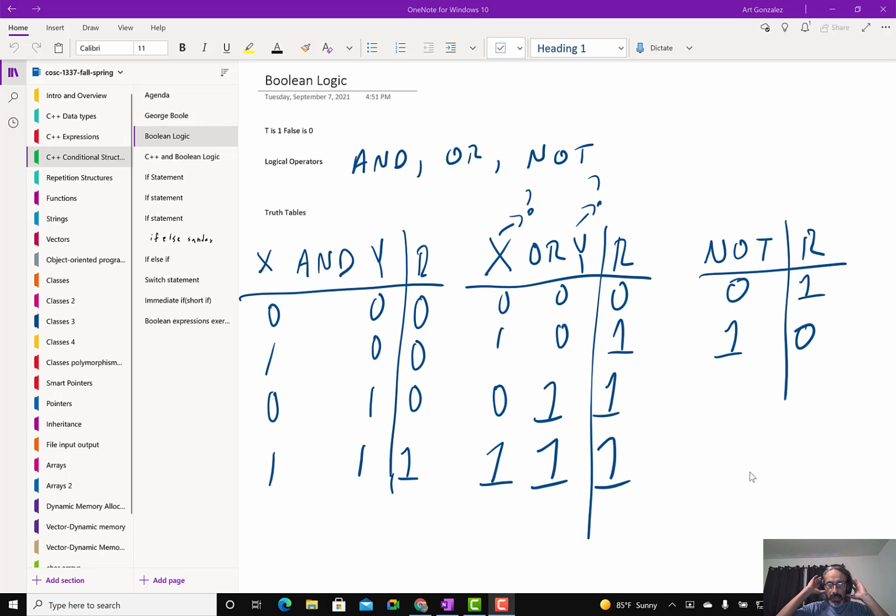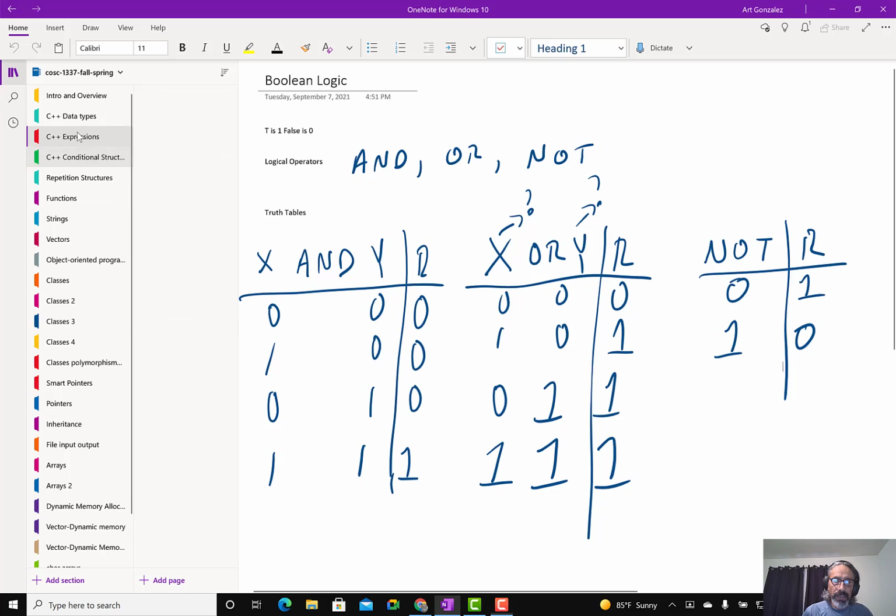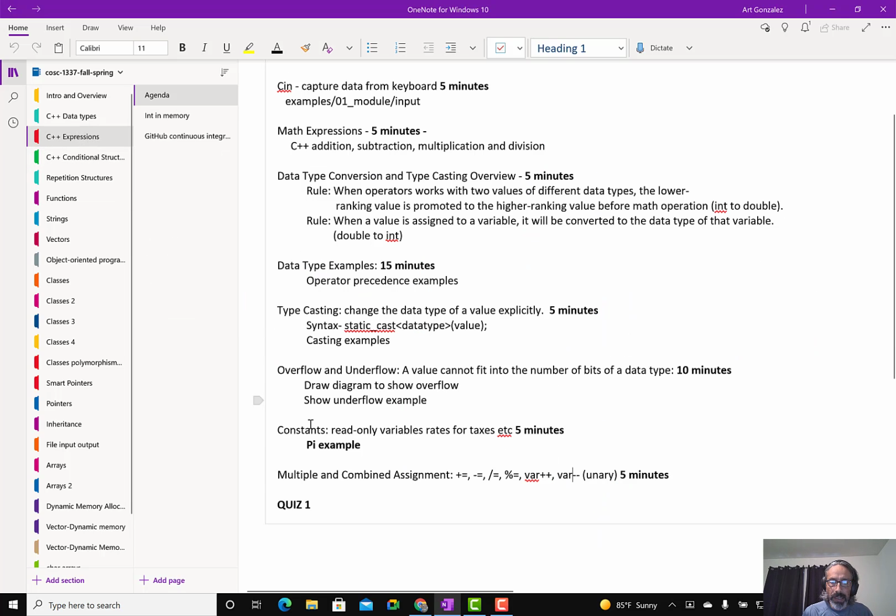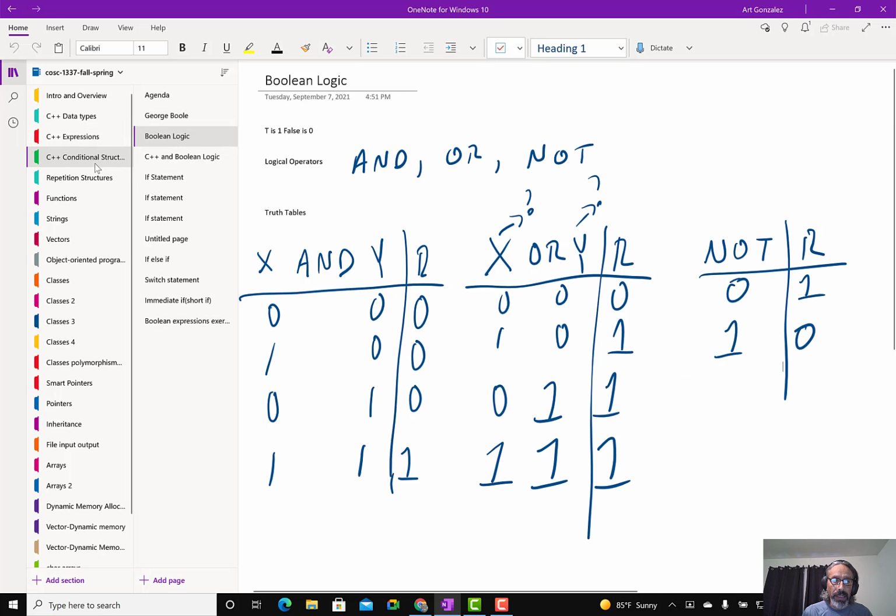We can review. So this week we finalized expressions. Mainly we talked about plus equals, minus equals. I didn't exclusively talk about them, but I mentioned them in examples that I did this week.